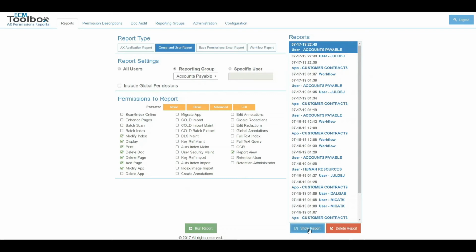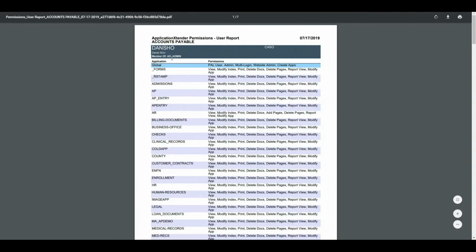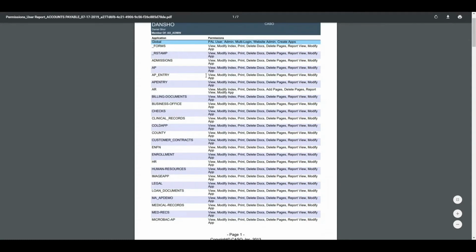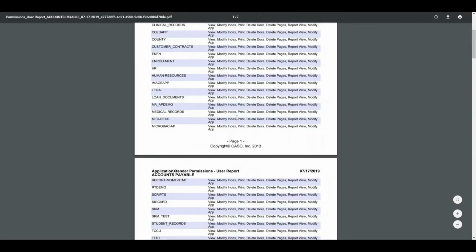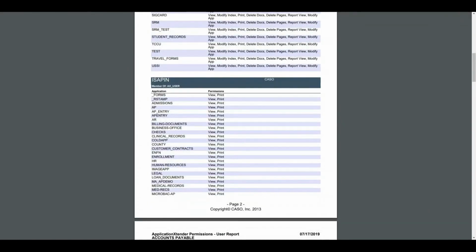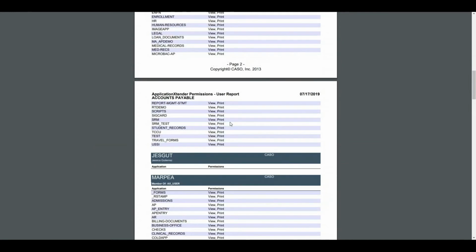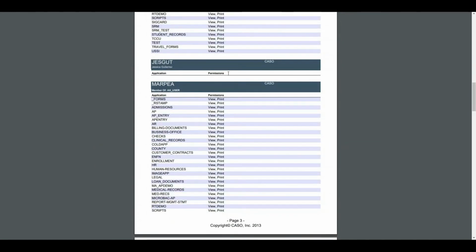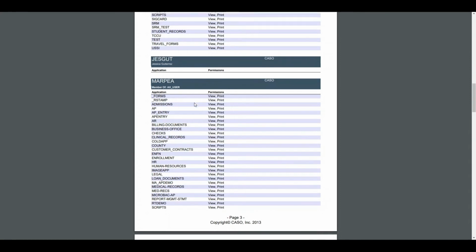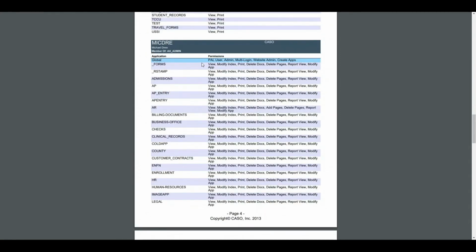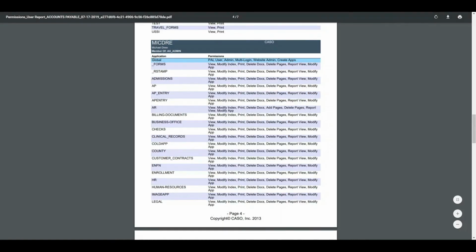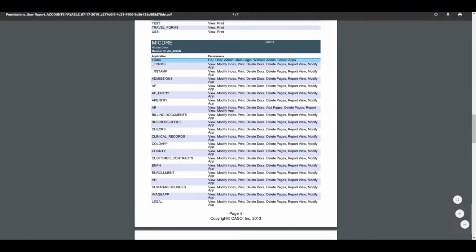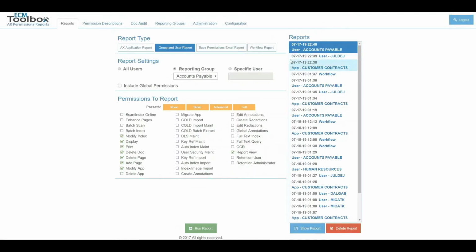Accounts payable is set up here, and let's take a look at it. It shows the first person being Dan Shore, and it shows that he's able to see all these cabinets, and he has the permissions that Dan has. If we go to the next user, it's very simple with a view and print. We go on with Jessica. She actually has no permissions. And then we go over Maria, view and print. You'll see Michael Drew has a wider range of permissions. So it's very powerful. You can print this or email this over to the managers and ask them to certify if these people should have access and if these features and functions are the correct ones for each person.